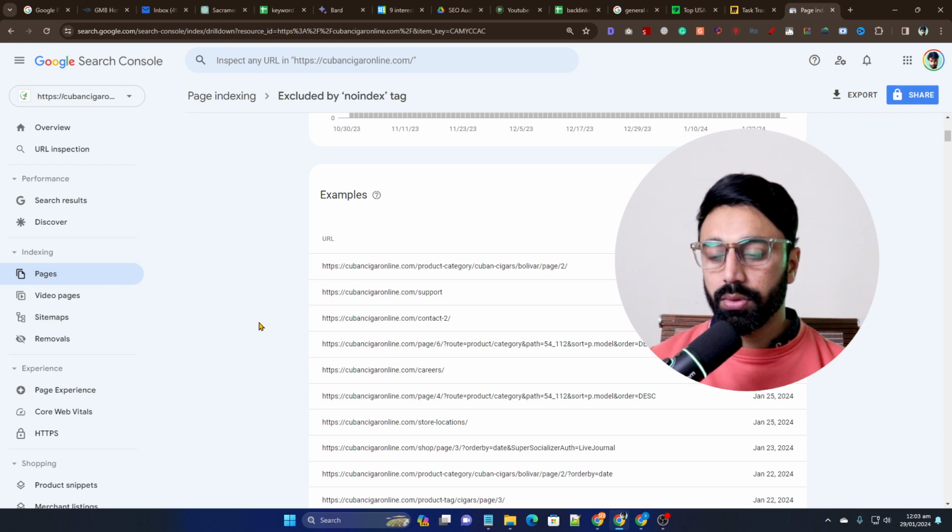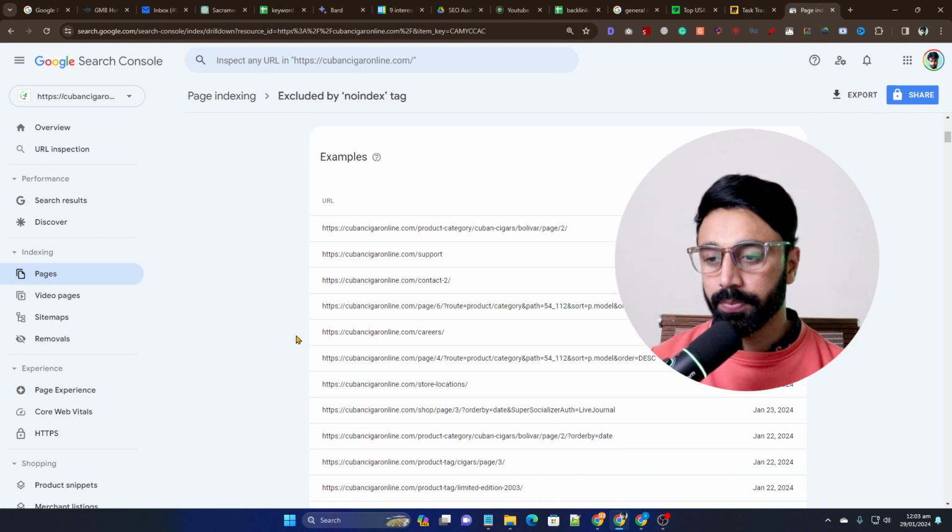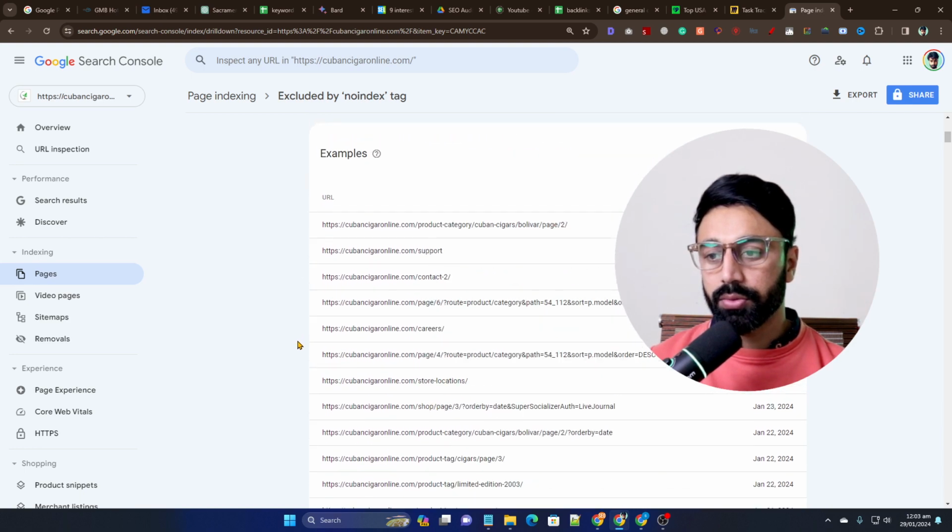So we have to check them one by one, and inspect them to find out where we set the noindex tag. There should not be any important page here which should be indexed and ranked, so we also need to take care of that.